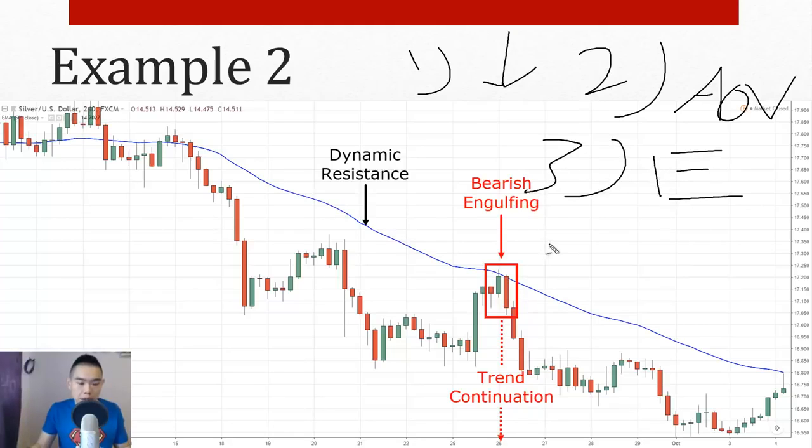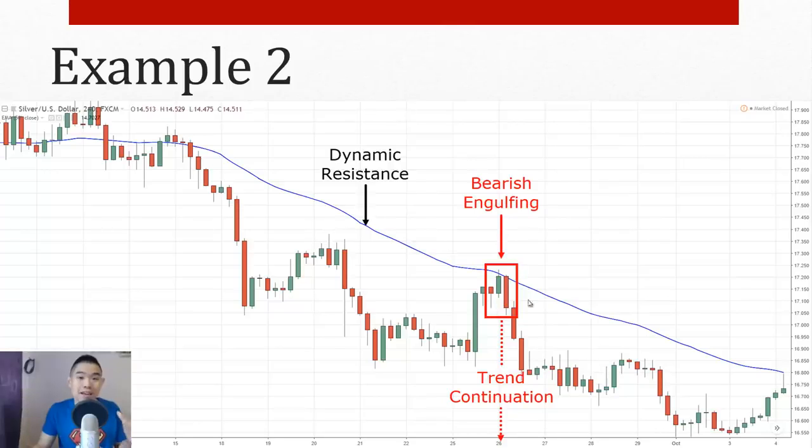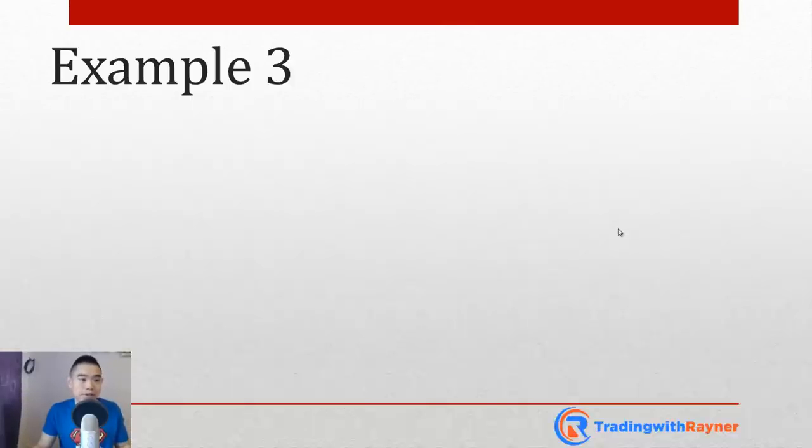Number 3, what is your entry trigger? This time around, we have this bearish engulfing pattern. Notice the market closed higher, then the second candle smashed lower, closing near the low. This is what we call a bearish engulfing pattern. So we have 3 things: trend, area of value, and entry trigger. And we can go short now, having our stops above this high somewhere here, and see if the market can continue lower. So now you can see we're trading with something that makes sense, based on what the market is telling you, and not just trading these patterns blindly in isolation.